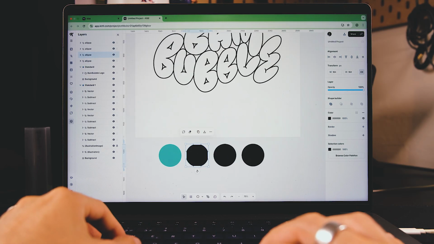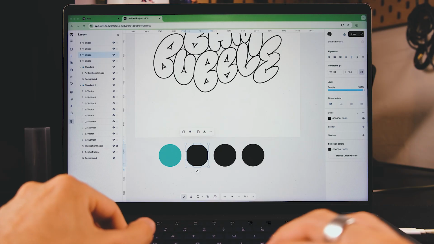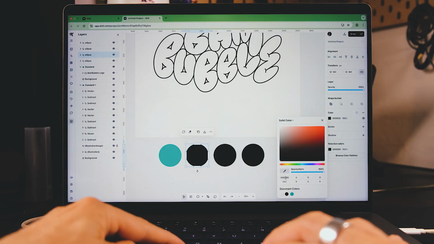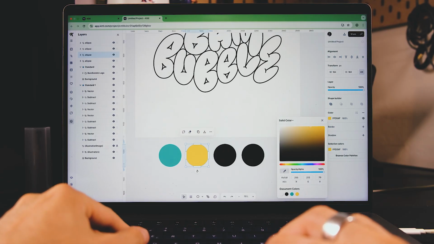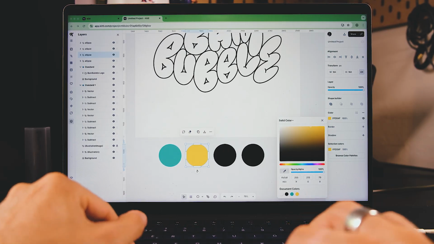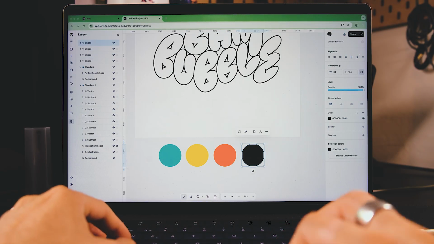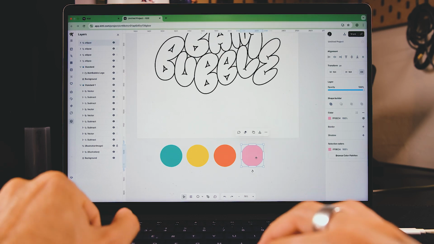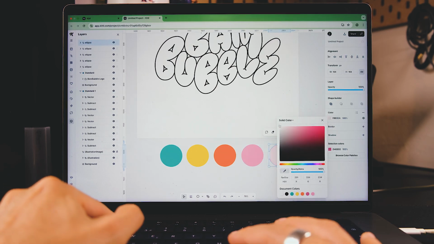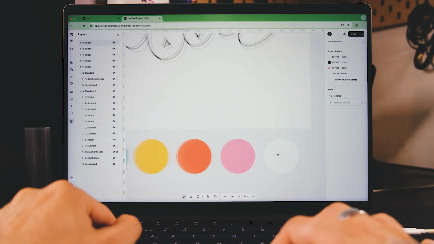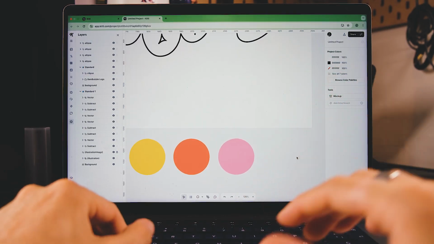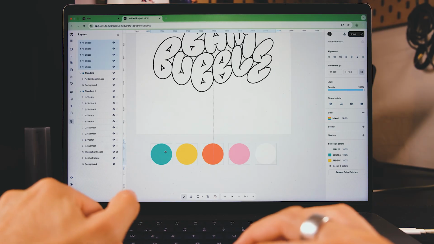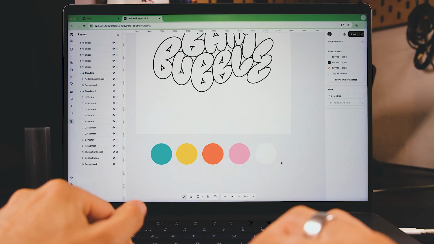So now the second color, I'm gonna use a yellow color. So it's gonna be this one right here, and let's continue with the other 2. I got my color palette. I'm also gonna use white, but you can always just select the white color. Since it's outside the artboard, you can still see the white color, but if you were to place it inside the artboard, it would just obviously not be visible. So I'm just gonna put this here.